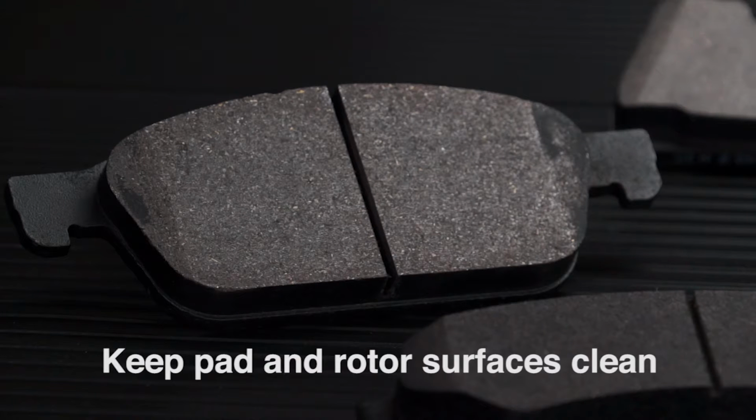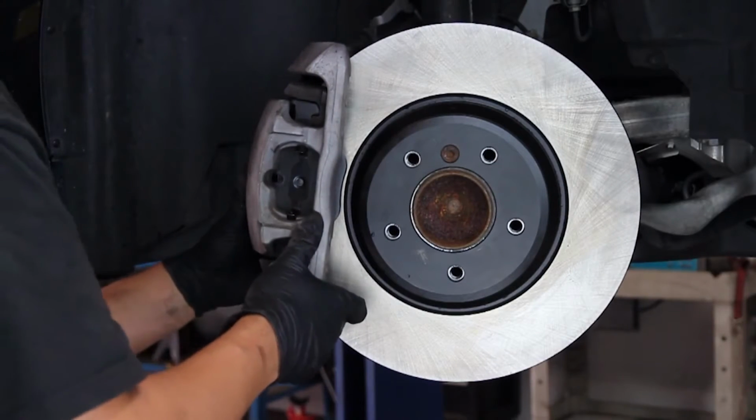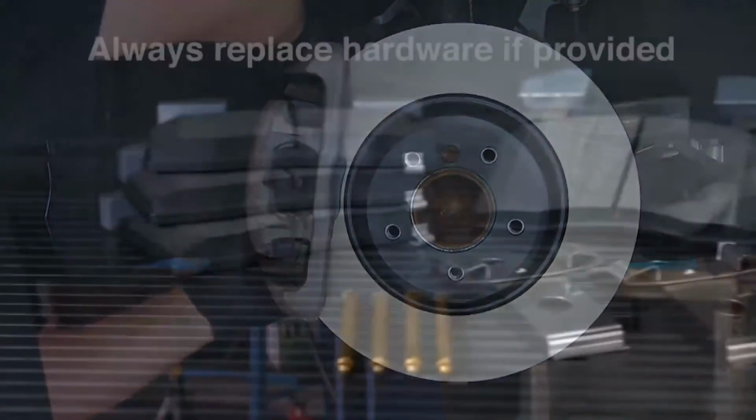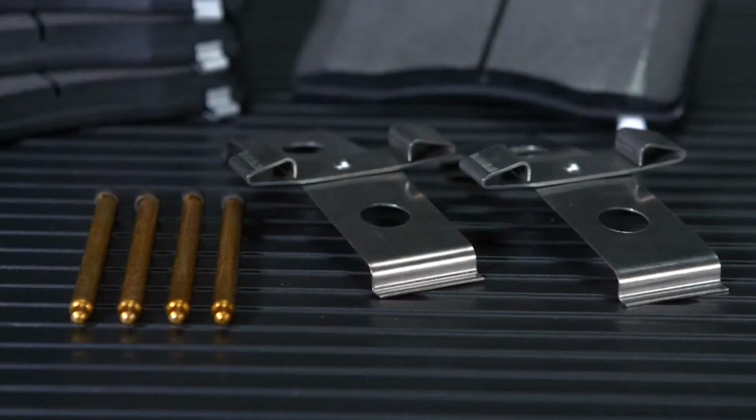Even the slightest amount of oil, brake grease, or other contaminants on the friction or rotor surface can cause problems bedding in new pads. Always replace hardware if provided with the pad kit. This is commonly overlooked, but worn, dirty, or rusty hardware doesn't do new pads or rotors any good.